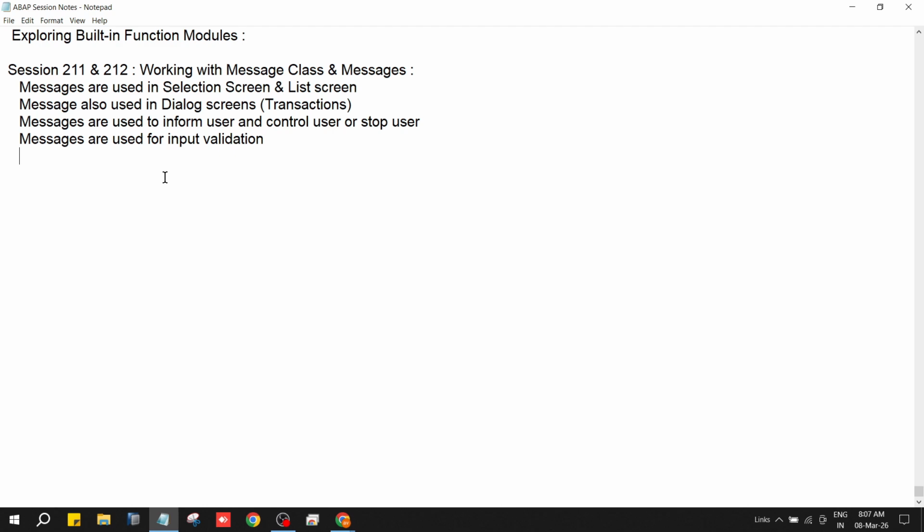Is the entered vendor correct or not, is the company code correct or not? If it is correct, accept it and proceed further. If it is incorrect, throw the error message and stop the user. Sometimes warning messages will display. If it is an acceptable error, we will proceed further. Otherwise, we will stop the user.